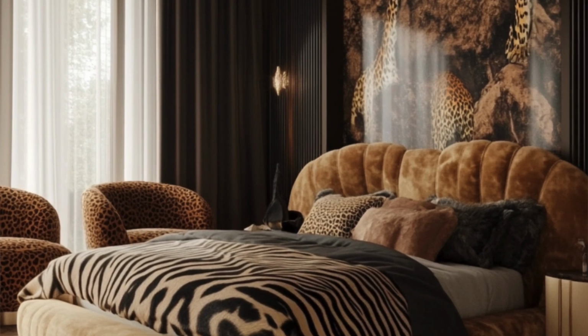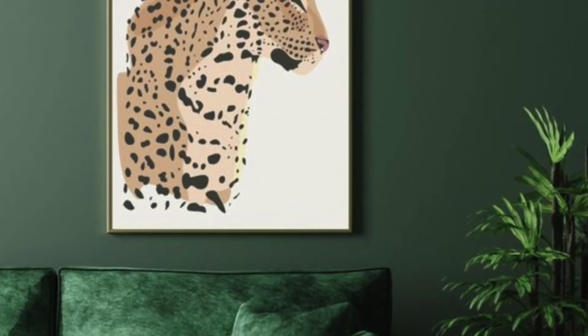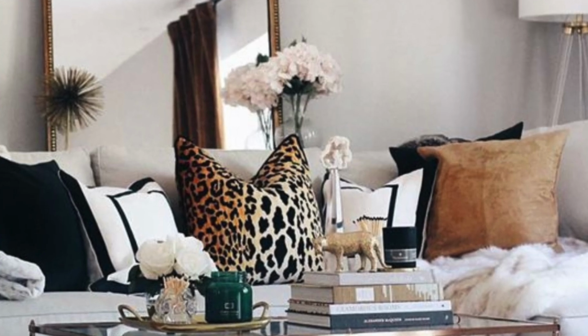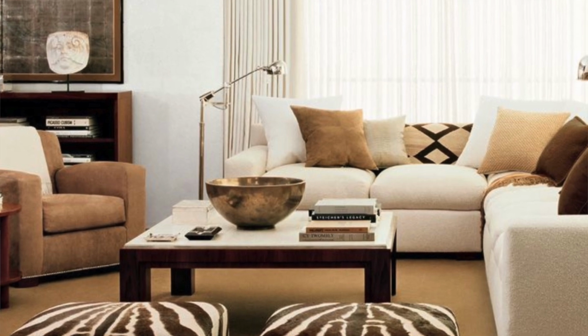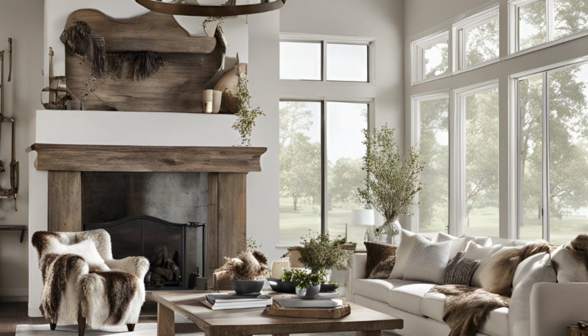Again, if you have it everywhere, really the only way you're going to tone that down is by pulling some back and then adding in some solid colors that are going to soften that again. So we're going to tell you, go back to doing texture. So layer your colors to soften that animal print. Maybe remove the bedding or keep the sheets and add a duvet that's a solid, or vice versa.